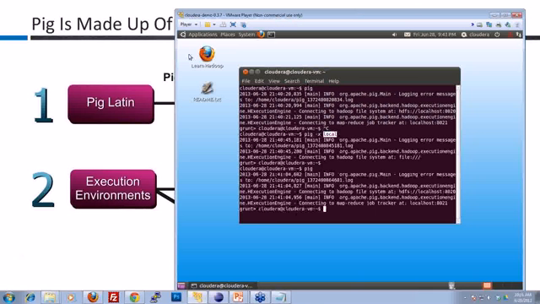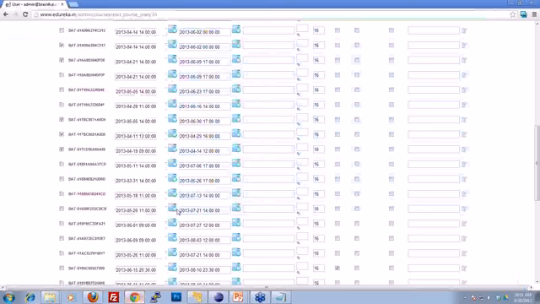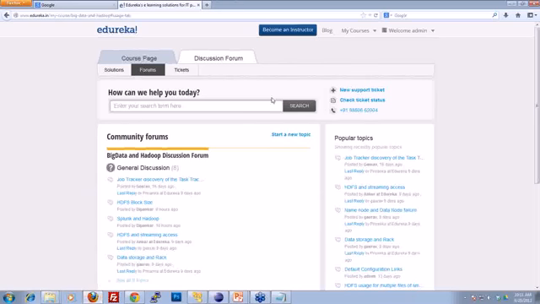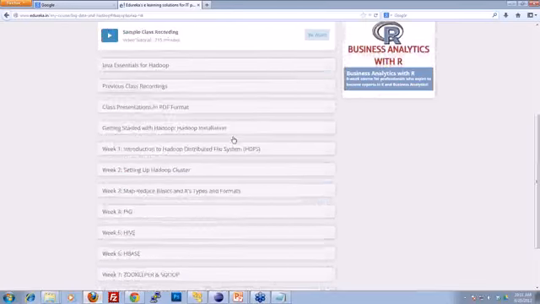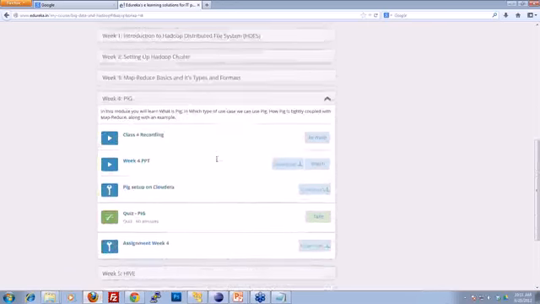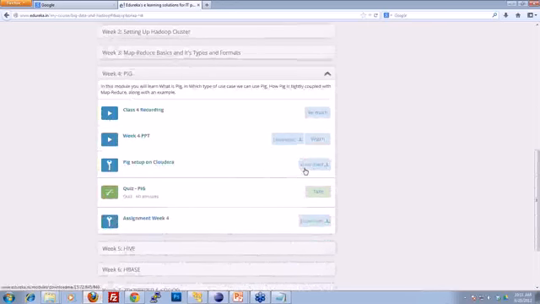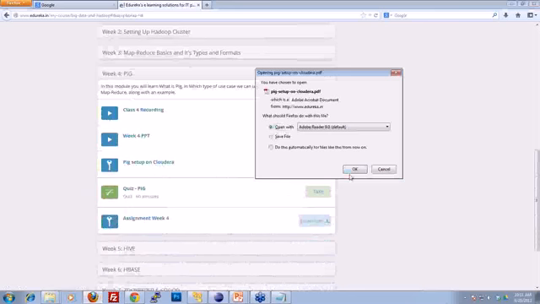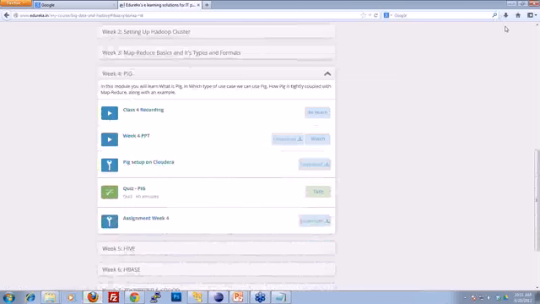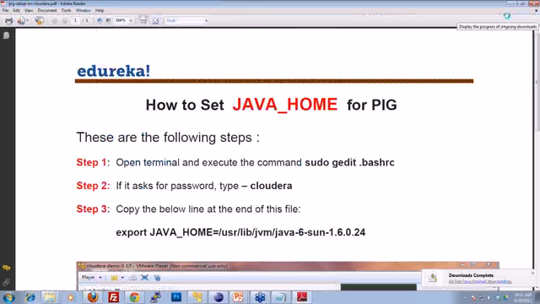But I just wanted to show you that you just have to write Pig on your Cloudera VM and you'll be done. Now there is a configuration and installation part to it, which is done by default in the Cloudera VM, but we will be sharing a document with you. Let me show where it is kept. So you can use this installation guide, which is there in the week 4 Pig module.